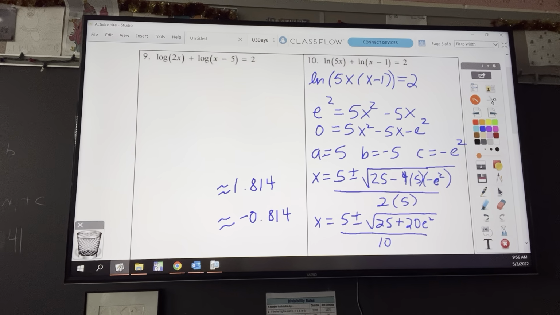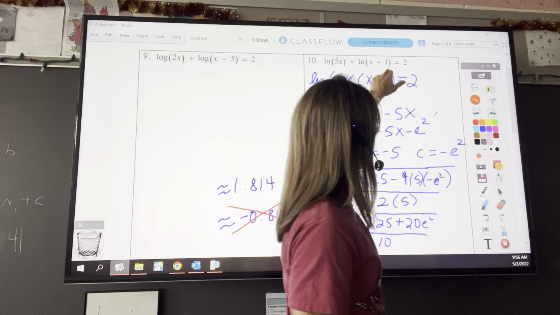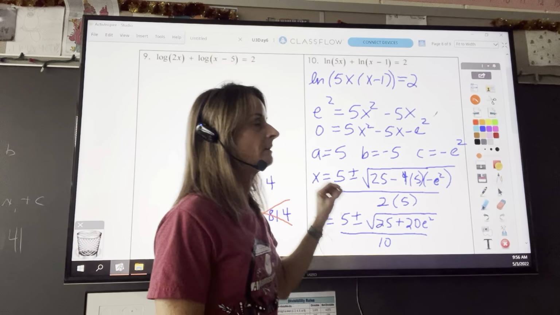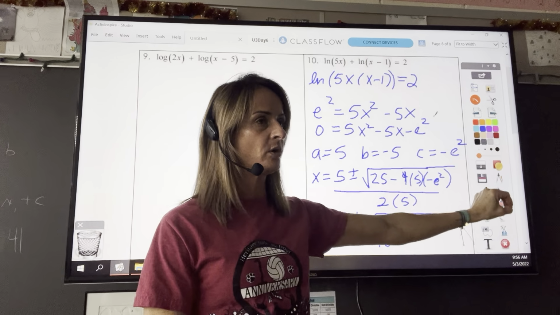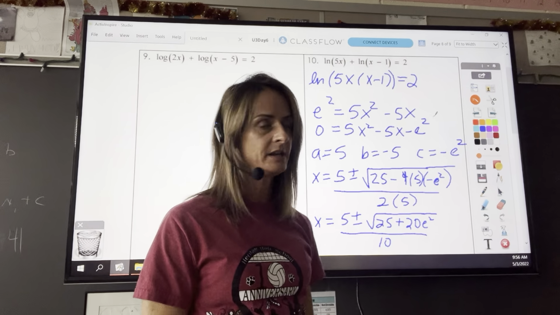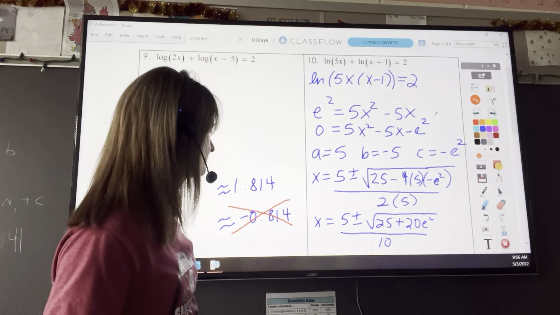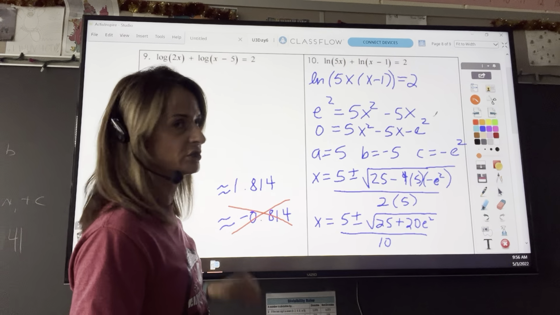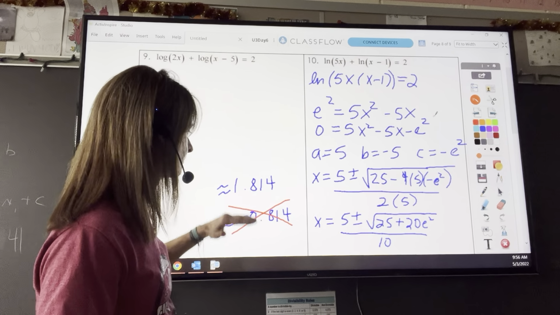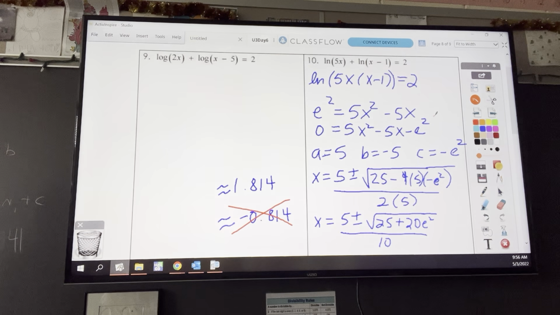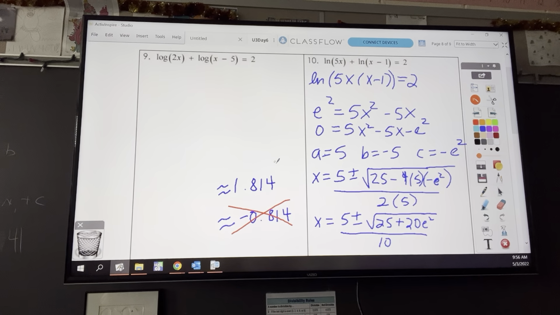Okay, so we've got an extraneous solution here. And really, all you've got to do is just be careful when you throw these values in. You'll see that you're going to end up with a negative inside here. And remember, the last problem, 4 to the what power equals negative 3. Couldn't find anything. Same for this one. So just throw the numbers back in and make sure you get a value. And this one doesn't work, so that's an extraneous solution. So there we go.